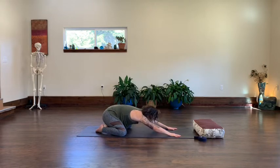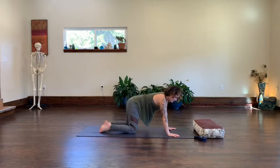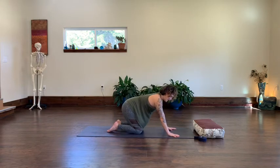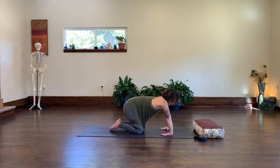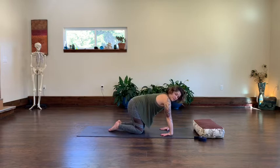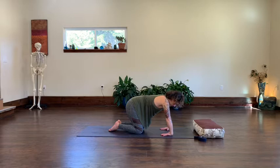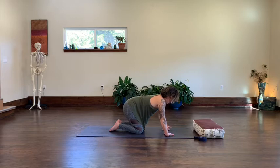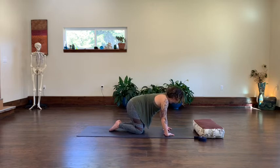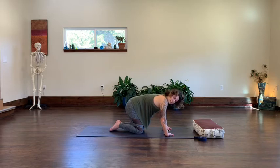Rise up onto your hands and knees. Okay, place the back of your wrists on, but your hands on the ground. Spread your fingers wide. And press your thumb tips down. If it's too uncomfortable for you to turn your fingers to face your knees, you might try instead turning your fingers to face each other. It's a little bit less of a stretch, a little bit easier rotation for your wrists. Really press your fingertips down and your thumb tips.